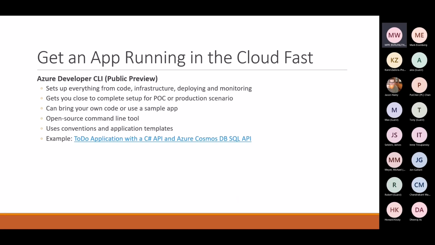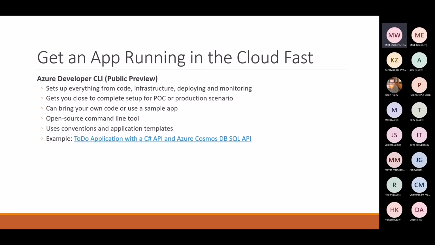But the drawback to the DevOps Starter was it was a pretty simple Hello World app that it deployed, and there weren't any best practices involved in that. But with the Azure Developer CLI, they've gone the other route. They've put in a lot of the best practices, and they've given you that level of sample app that's a real app. It's a web app UI.